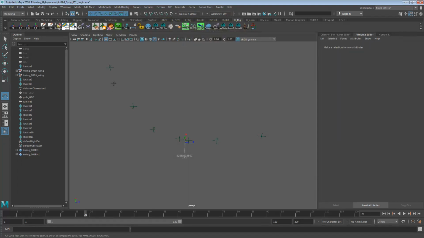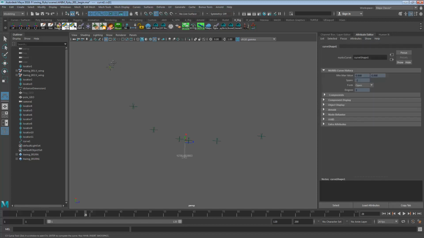See what happens if I hold down V on my keyboard, and you see that as I do it, the magnet with a little dot goes off and gets highlighted. If I hold down V, it means Maya will try to snap whatever I create to a vertex, and the locator is sort of acting like a vertex. So let's try if that's true. I hold down V, I left mouse click and drag around the locator, and you see that the CV snaps there.